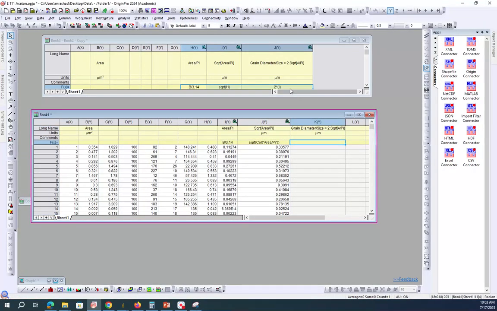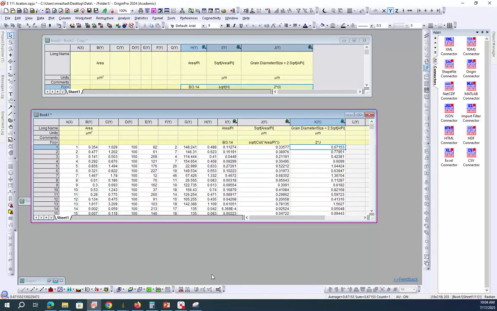Then you can use the same way. These are two different ways, you can use any one. 2 multiplied by column J, sorry, you have to select the column, yeah, J. So this is 2 multiplied by the square root of area over pi.